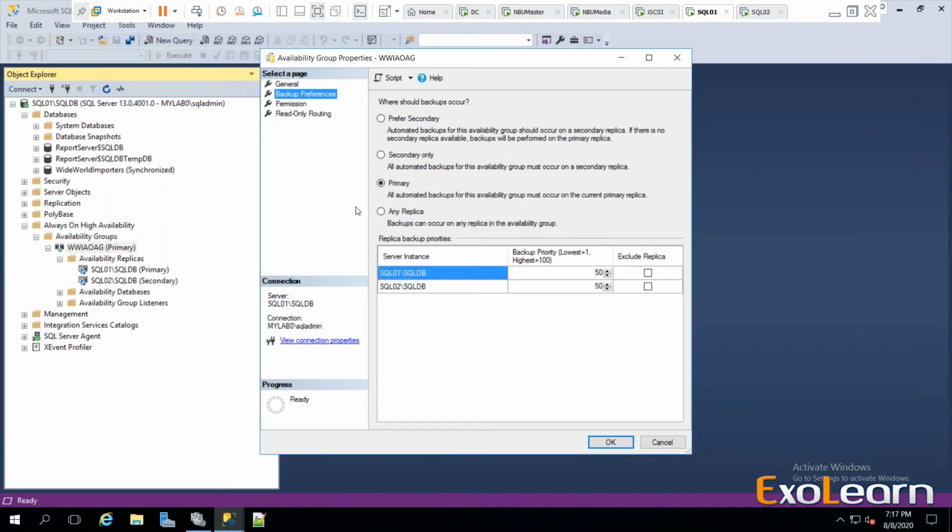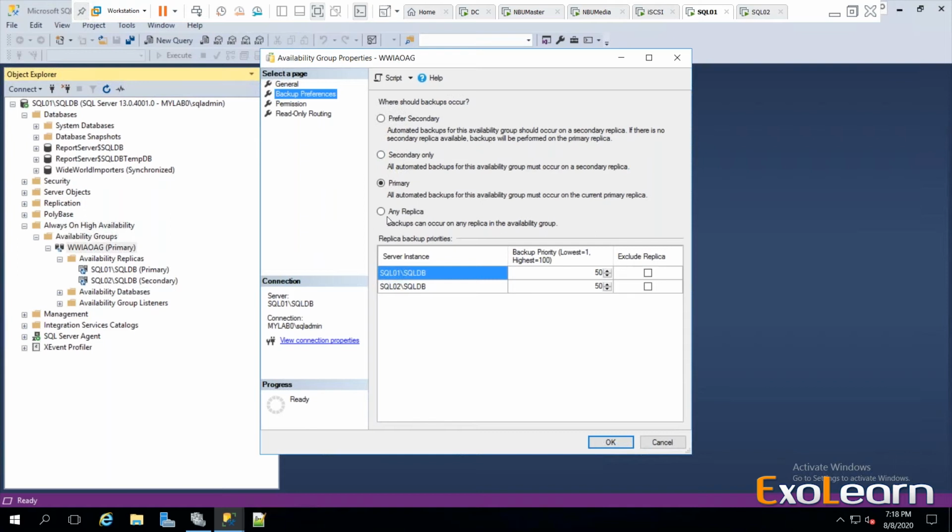In order to configure the policies for the Always On databases, the Veritas NetBackup recommendation is that you need to select the primary node as the backup preference. Why is it defined that we need to select primary? Basically it's a standard practice from Veritas NetBackup that as per the document and the standards, we need to select this primary option. Say for instance, if you have selected preferred secondary or secondary only, you won't be able to capture the correct original database whenever you're trying to back it up.